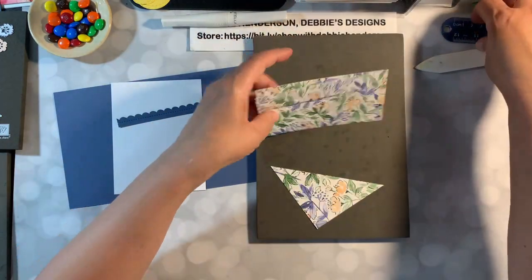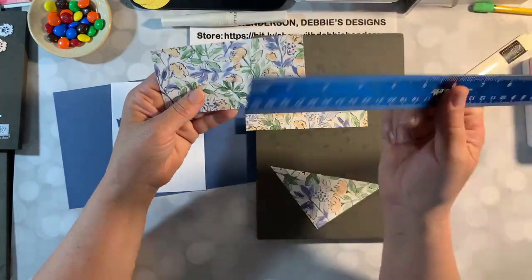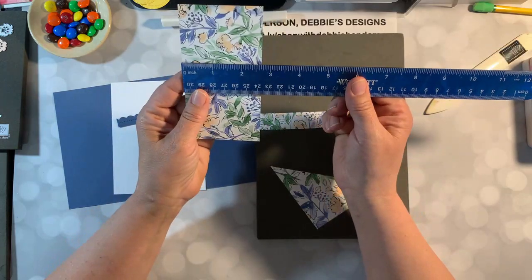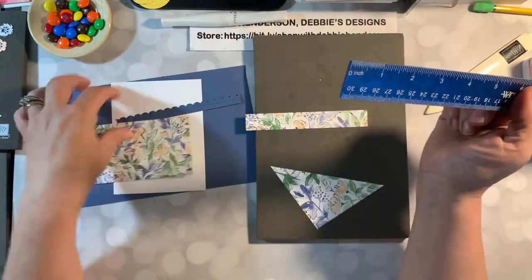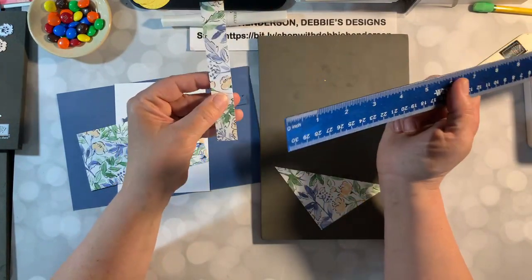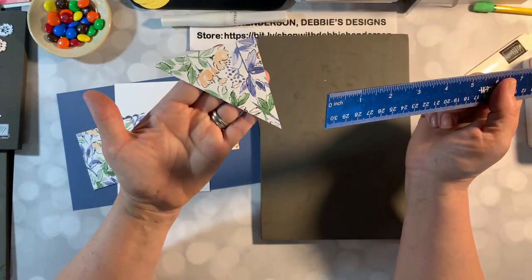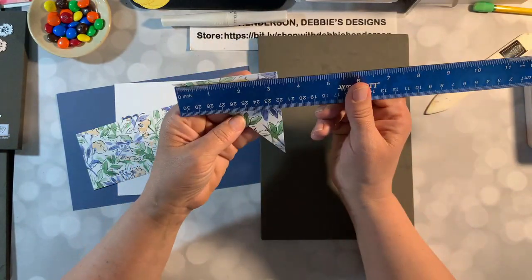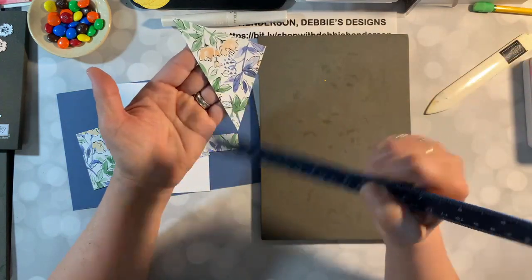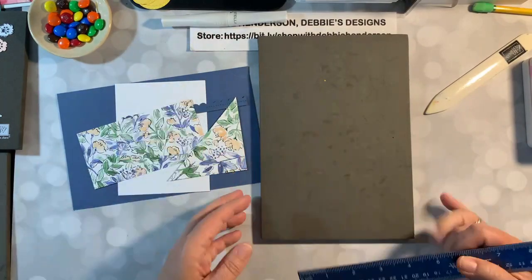And then here's my designer paper. Let me give you the measurements in case you missed the post where it told you what to bring. So this one is 5.25 by 2 3/4, 5.25 by 3/4 of an inch. And as far as the triangle, this is actually a square. You would cut your square 3.5 by 3.5 and then cut it diagonally. So you can actually make 2 cards. You'll have another piece for the second card.